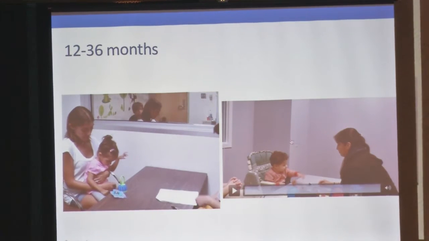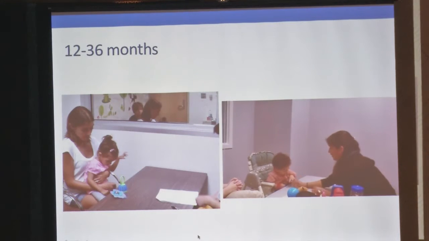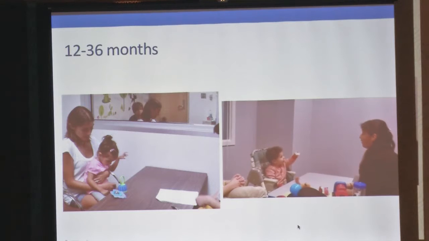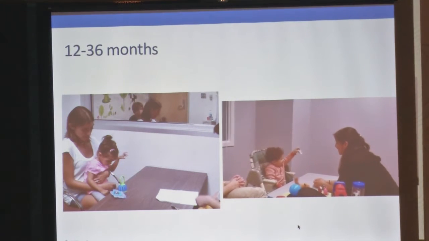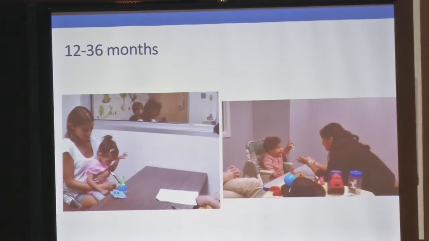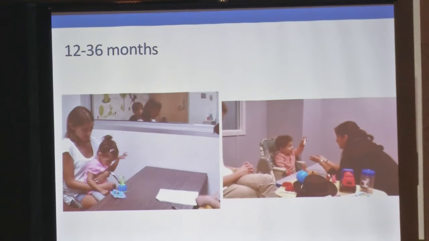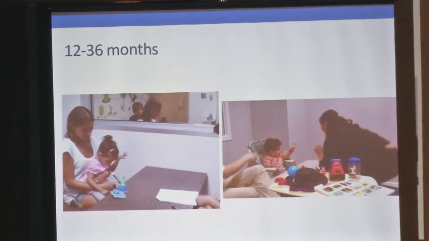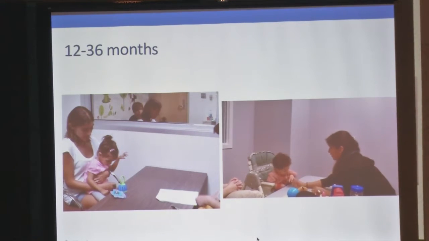Okay, so these are both children who were diagnosed fairly early. The little girl on the left that you just saw had quite severe epilepsy that was challenging to control. This boy on the right is a boy that we're going to talk more about tomorrow, actually. He's quite interesting. He was diagnosed very early, at age 13 months, because of motor delay. And when we first met him, he did not have seizures and had, as you see here, fairly nice skills. I'm going to show it one more time.